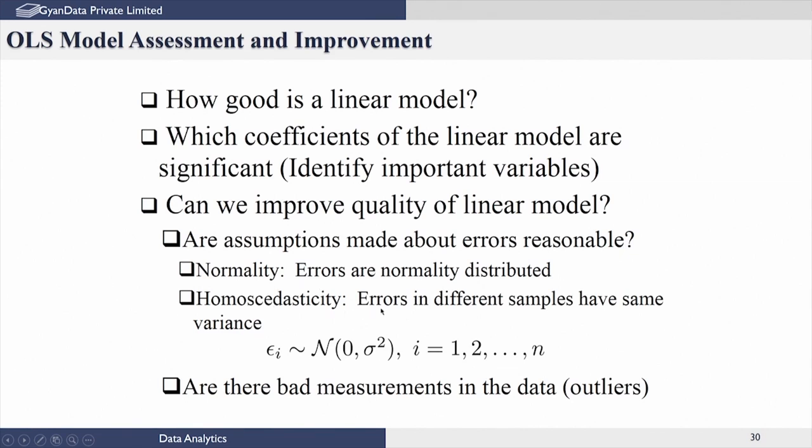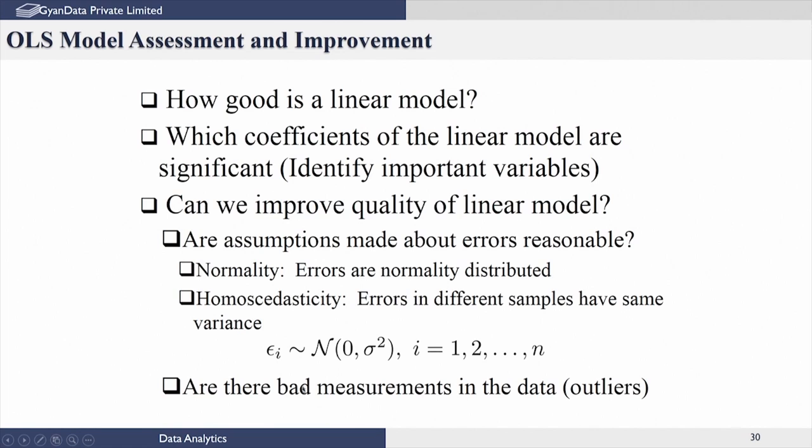We also assume that the errors in different samples have the same variance. This is called the homoscedasticity assumption. So, we are assuming that the errors in different samples are also having the same variance. In general, these two statements, assumptions about the errors, that they are normally distributed with identical variance, can be compactly represented by saying that epsilon i, the error corrupting measurement i, is normally distributed with 0 mean and sigma squared variance. Notice that sigma squared is the same and does not depend on i, which means it is the same for all samples i equals 1 to n. That is the assumption we have made when we use the standard method of least squares.